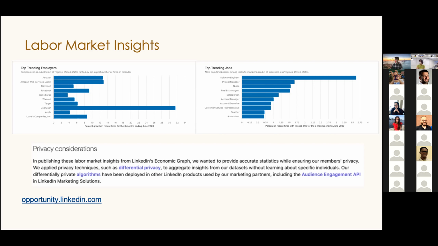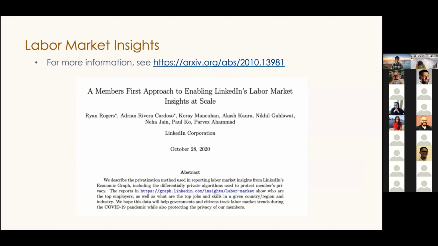And we have a privacy blurb on the site that explains that we're using differential privacy in these counts. One thing that I don't show is that we also show top skills, and we're only using the unknown Gumbel without adding noise to them. So we are only providing a ranked list, because somebody might have multiple skills. For more information, we have this arXiv paper describing what we did.